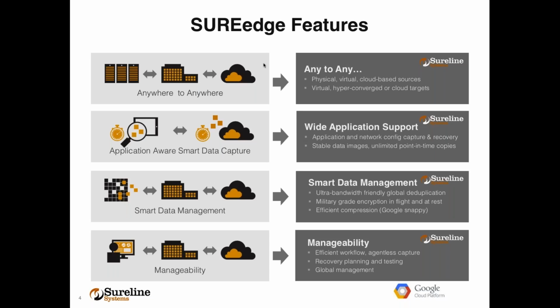And big features are manageability. SureEdge uses efficient DR and migration planning workflows to simplify and automate the operations. And it's built to handle easily any special cases or exceptions you have. So things that are simple to move are very simple to move, and things that are hard to move are simple to move. This includes support for testing and verification to automatically make sure that you have the ability to easily move your system to the required destination. And we can incorporate special case operations such as licensing changes or virus protection into the process. And this is all managed globally across an enterprise from a single pane of glass.